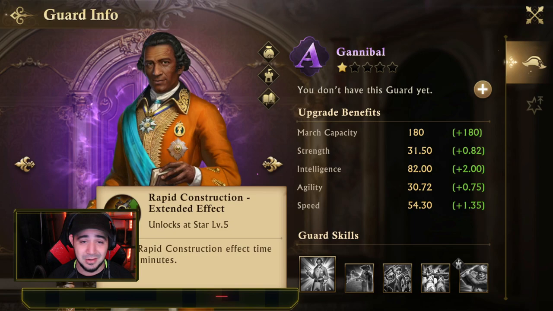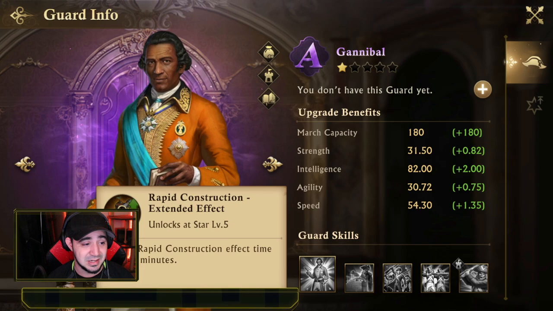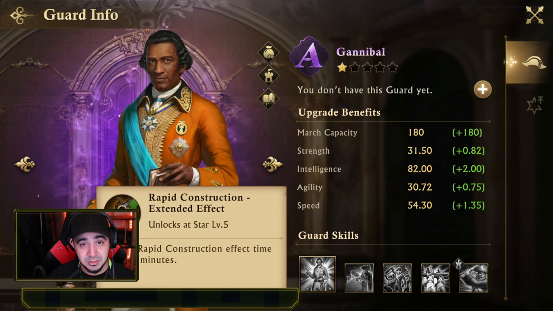If I'm a newer account, I just started in a new kingdom, I'm castle 20, and I'm doing research, I'm doing a bunch of construction, etc. Having a hero like this that I can use every day to help me cut down the time on construction, cut down the time on research, absolutely it will benefit. And over time, this is something that will probably pay for itself.